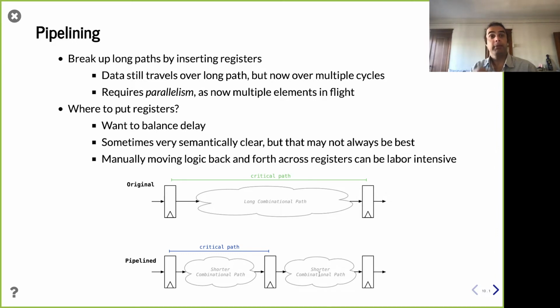How's that possible? Parallelism, right? When you are pipelining, you have what's called pipeline parallelism. You have to have multiple pieces of data in flight. If I only have one problem to solve at a time, and the data shows up here and I need to solve it, I can't pipeline it because I only have one instance of the problem. But if I have a new problem coming in every cycle, I have parallelism there, then I can start associating each stage or each level with a different problem instance. So you need to have multiple elements in flight. Fortunately, in hardware, usually you have this kind of parallelism. You can do this, right?